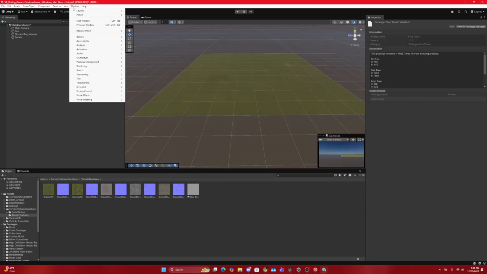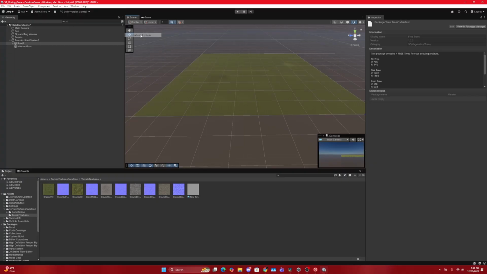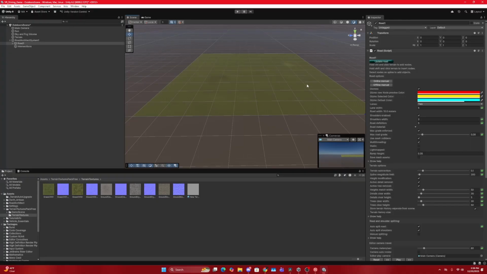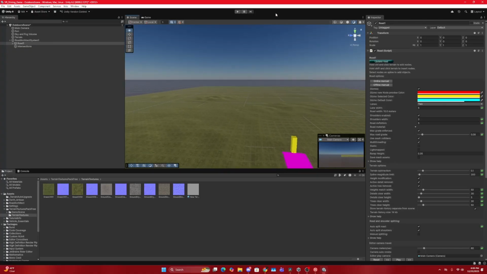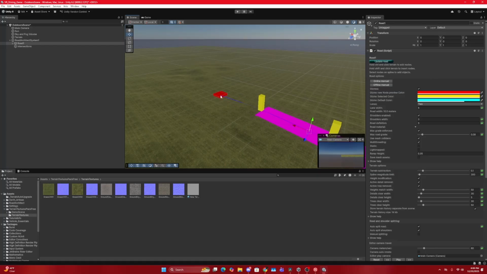So to create your road with Road Architect, first go to Window, Road Architect, Create Road System, and then we can start making our road. Just add a point here, add a point there, add a point here. While I'm doing this, I'm holding shift, and then I'm placing it down.